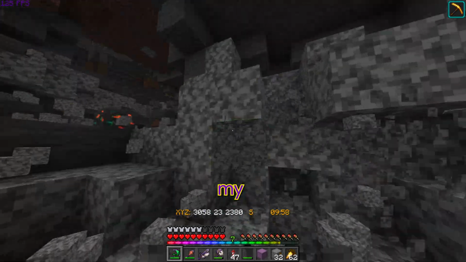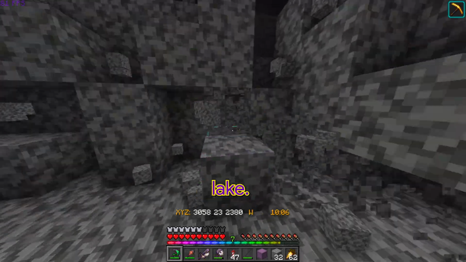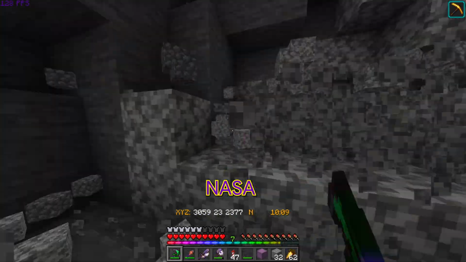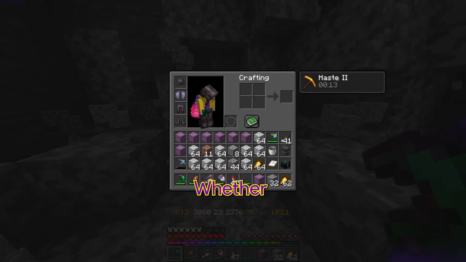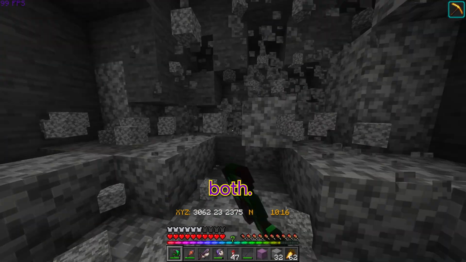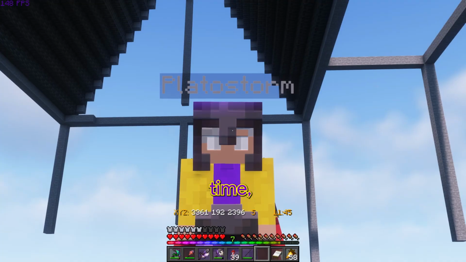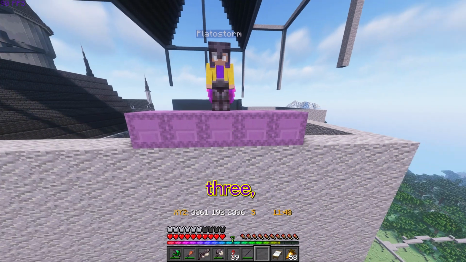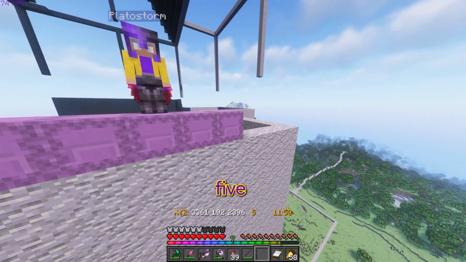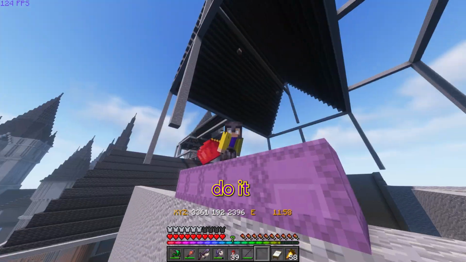I would have been done with my video like 7 hours ago if I wouldn't have been worrying about mining out my lake. There's just tons of andesite down in these caves, whether that's diorite mixed with cobble or just straight up andesite. I've found a ton of both. In the future, don't be dumb, basically. In a quarter of the time, I got 1, 2, 3, 4, almost 5 shulker boxes of andesite. Never do it the other way again.